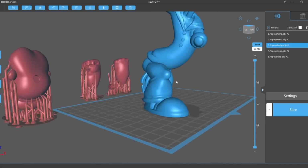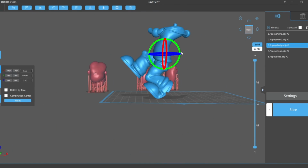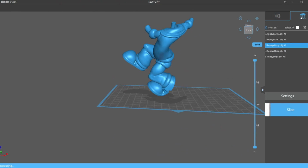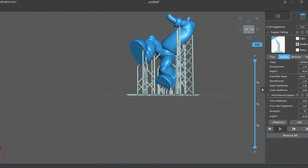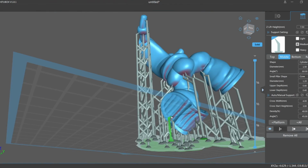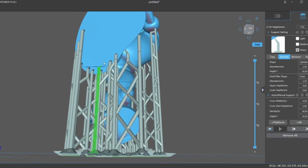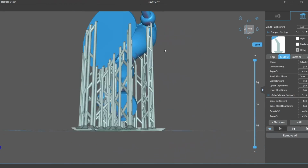So almost have them all supported. The body, I probably could print flat to the build plate. I was considering it, but I decided to go ahead and rotate it and hollow it out. Hollowing, usually when you're printing something big, you want to hollow it so there's not too strong of suction forces on the build plate and the vat.